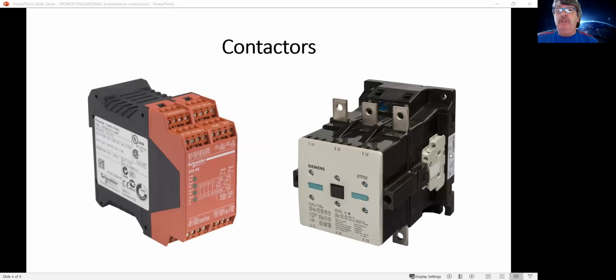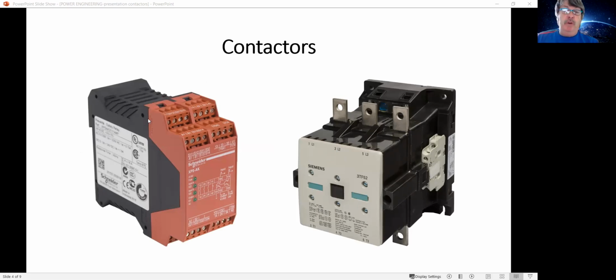So here are two photos. On the right is your more traditional type of relay in the power industry. Three poles, three normally open poles. You can see on the side here, you can get the status of this device by having auxiliaries in, and very important to actually make the relay hold in on a stop-start circuit, you need an auxiliary on the side.